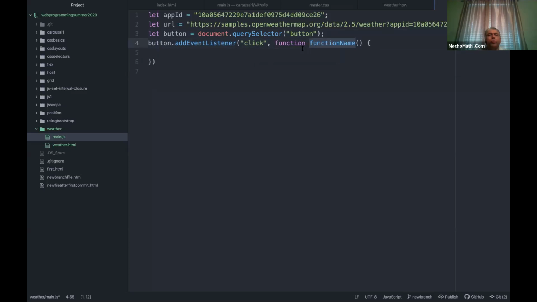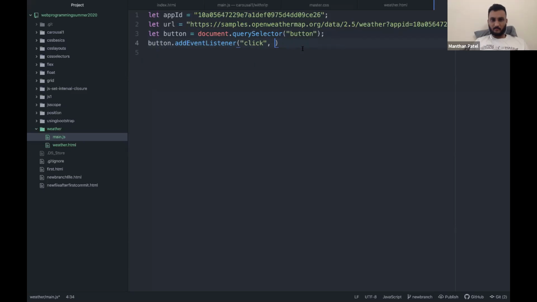Remove the name, we want to have an anonymous function here. F and tab. And put a semicolon right at the end of line number 6.